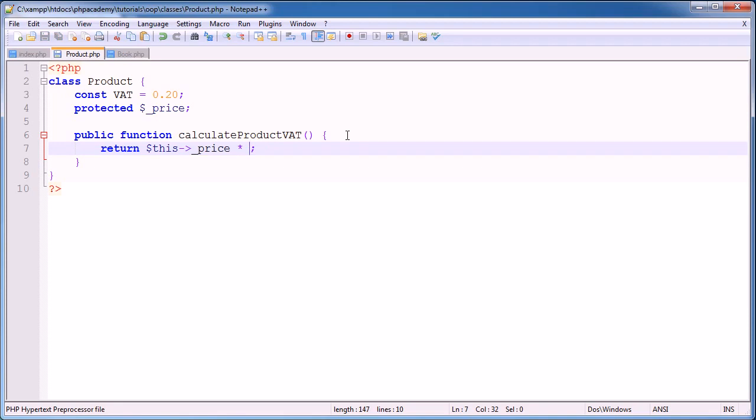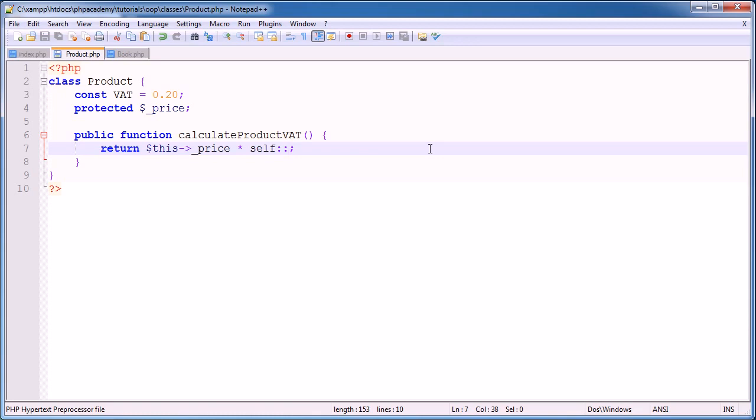Now if you think back to the scope resolution operator that we looked at, which looks like this: class name, two colons, and then property or method. It doesn't actually look like this, but this is where we define the class name, and this is where we put the property or the method. You remember we saw parent, scope resolution operator, then the property name or the method name. In this case we're not going to do that. We're going to look at something slightly different, which is self, and this will refer to the current class.